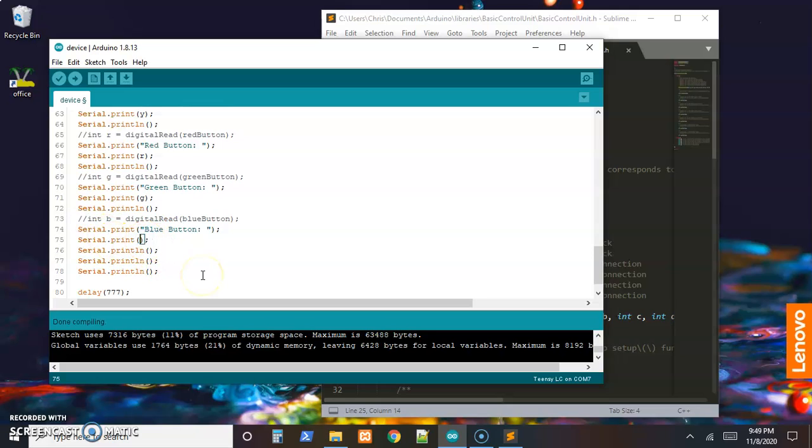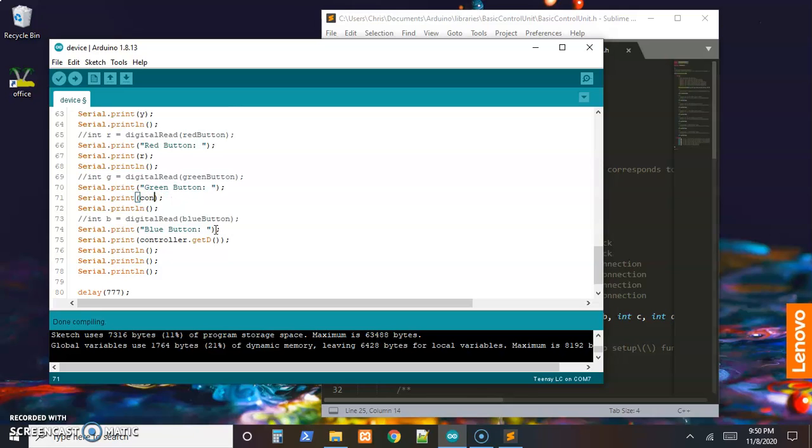And instead of B, we want to say controller.getB. Wait, yeah, that'll be fine. We'll be able to read a button. I guess the blue one is actually my D button. I was looking at the old code and got confused. The green button is C. That's the third one over.